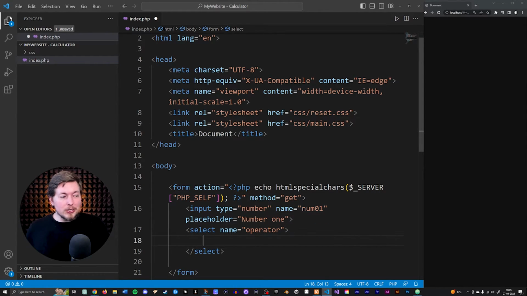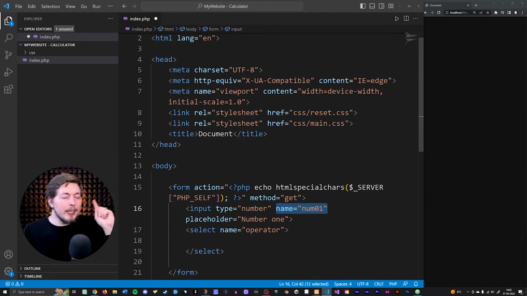Now, just to mention it, since this might be something people are not aware of, the name attribute inside all these different inputs, so inside the select we have down here and inside the input we have up here, are going to be the name that we have to reference in order to grab this data from the URL after we submit this data here. So just so you know exactly why we have the name attribute in here.